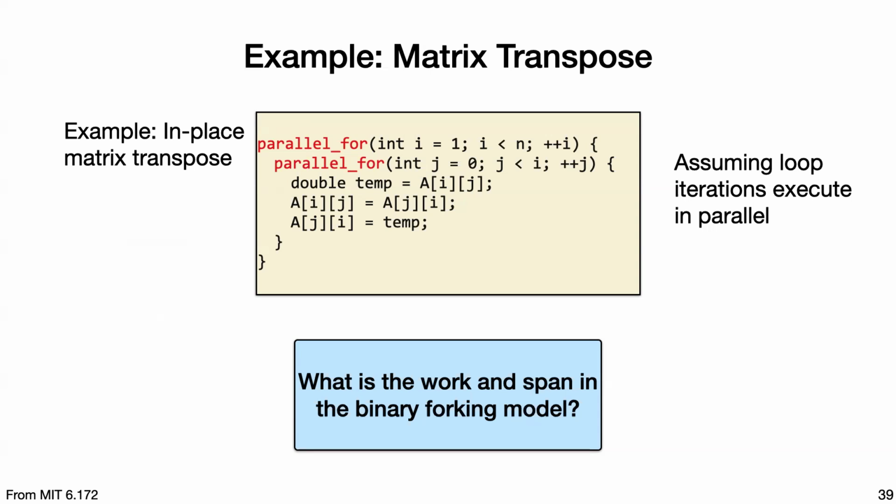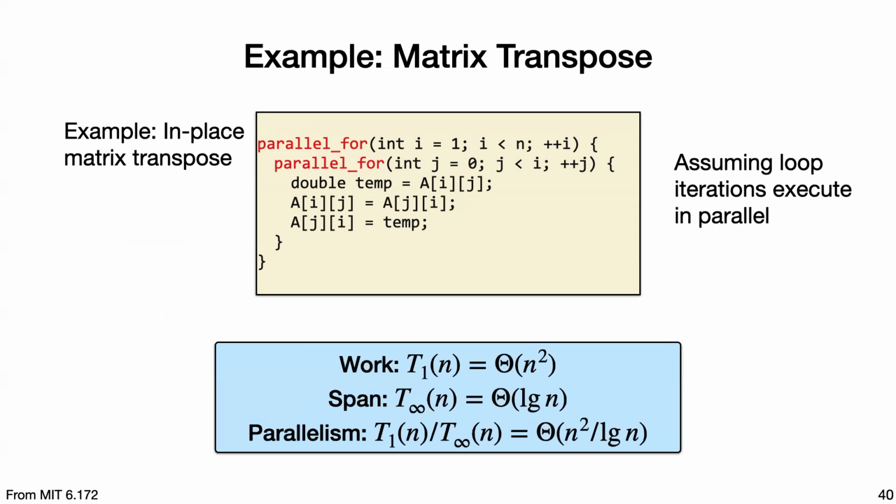Exactly. And then parallelism is the ratio. Good. Yes, exactly. So the work is n squared, the span is theta log n, and the parallelism is just you divide them. So the reason that it's log n is, again, imagine the computation DAG. You kind of have a tree, which is height log n, and each of those has another tree hanging off of it that's height log n. The maximum path length through that entire thing is theta log n.